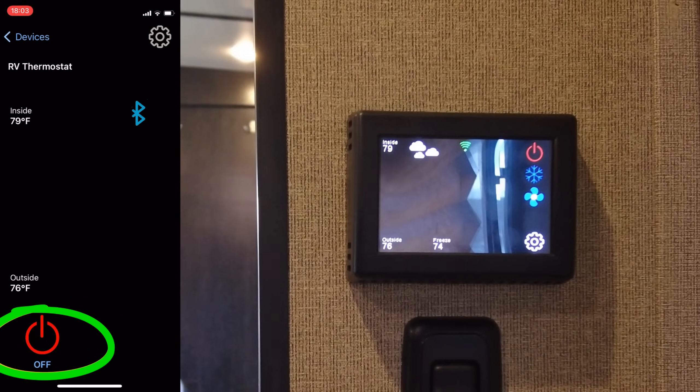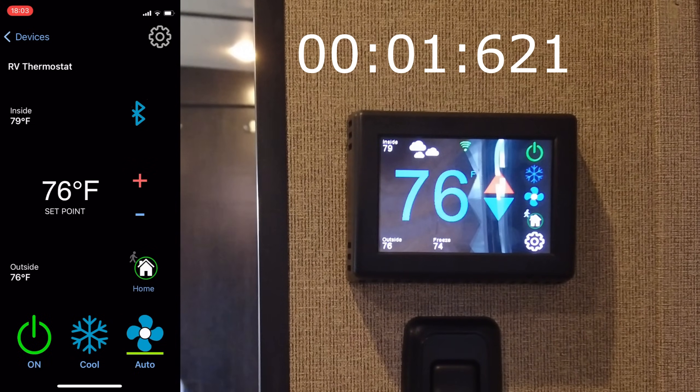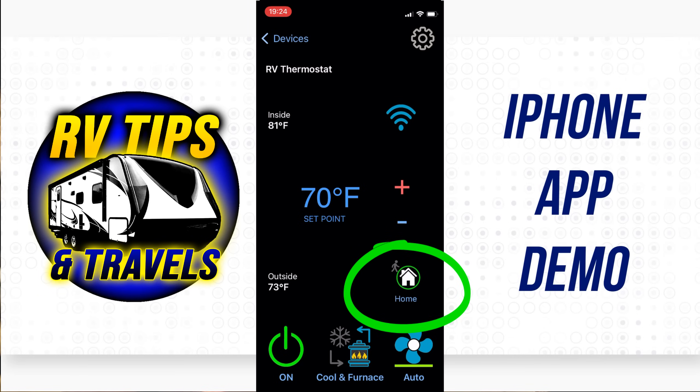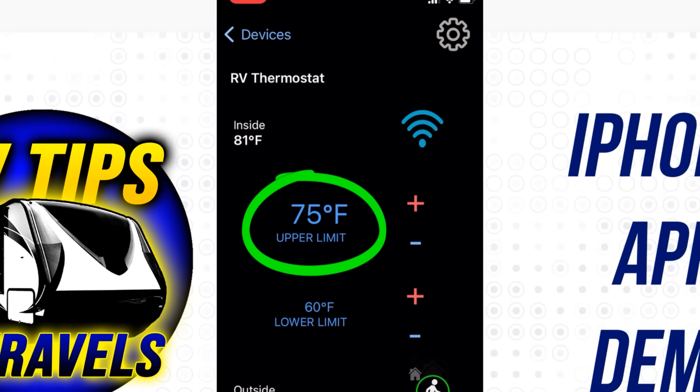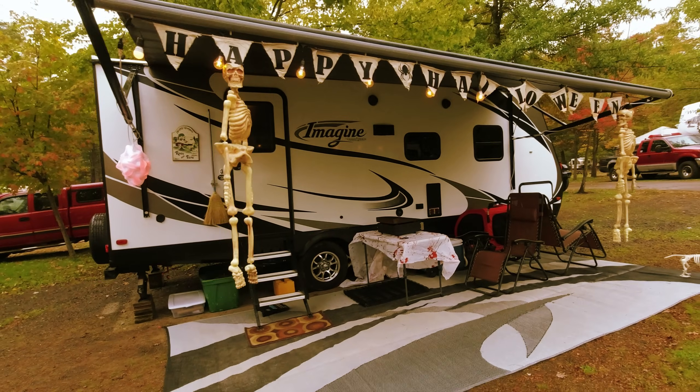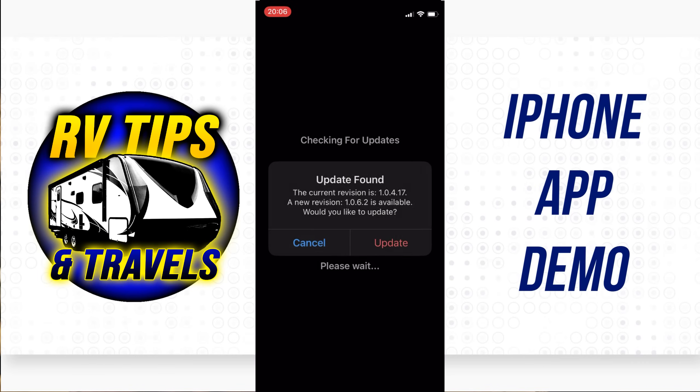Now I am a part-time RVer, but I'm logging into this thermostat every day on my phone to get the RV to temperature so I could film videos for the channel. Remote operation has worked every single time, and I've never had to reset this thermostat. You can set it so the screen turns completely off at night so you don't have extra light in your bedroom. A really nice feature is the ability to set a range — if the temperature inside the RV exceeds, let's say, 75 degrees, the air conditioning will turn on; and you can also set it so that if it falls below, let's say, 60 degrees, the heat will turn on. We actually use this feature a lot here in Pennsylvania during the fall when temperatures are low at night but can be a little higher during the day. And despite the lack of competition, Micro Air is always working and constantly bringing new thermostats to market, issuing firmware updates as needed.